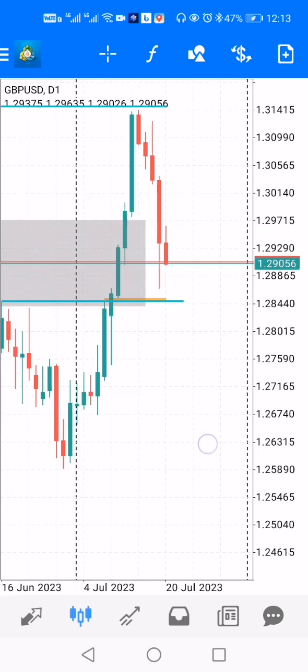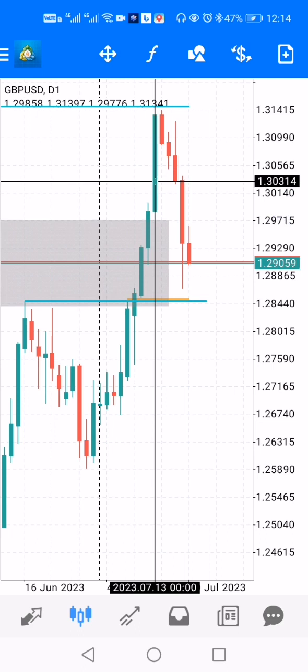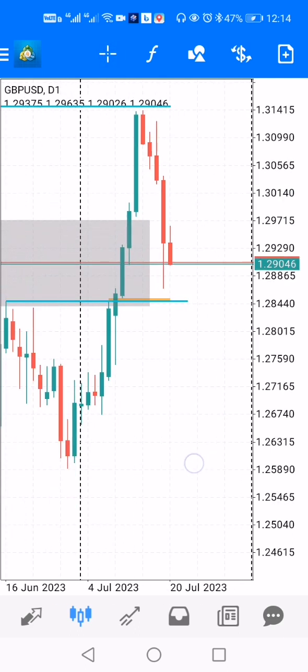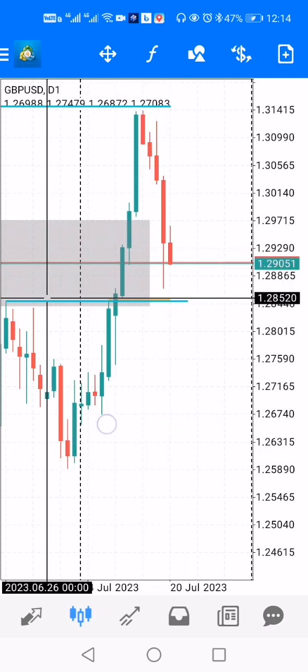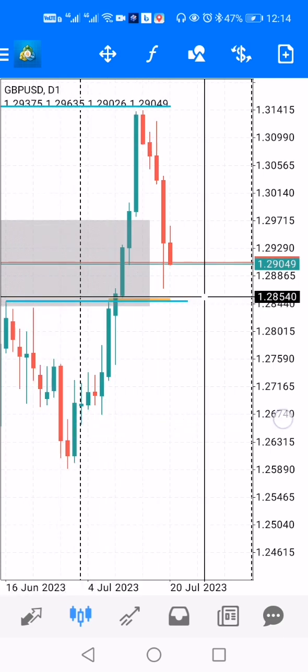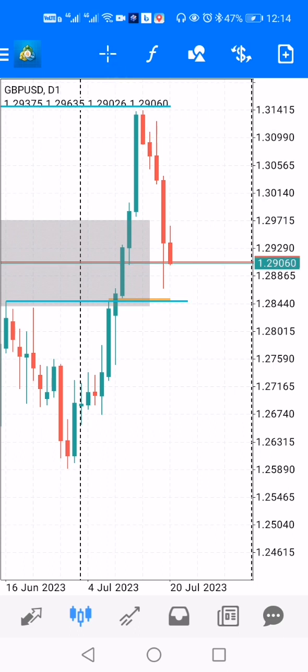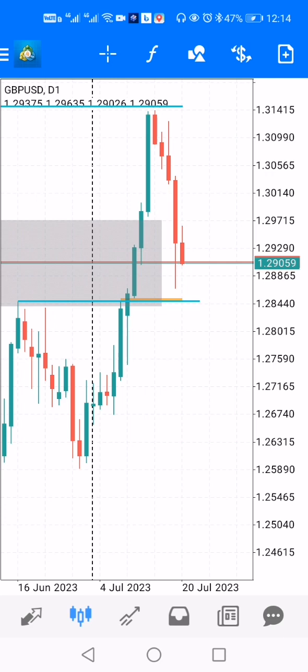pound dollar. We already had been holding a bullish sentiment when you look at the daily chart, and we held that idea from the beginning of the week. However, with the dollar being bullish at the moment, we can expect price to trade lower into maybe this level over here, and then maybe continue upward from that level, depending on whether the sentiment of the dollar has already shifted from being bullish to bearish. You know what I mean? So that is what we can expect as far as the market is concerned.